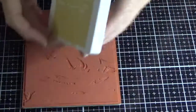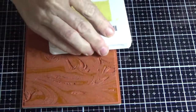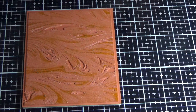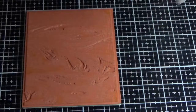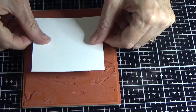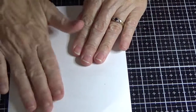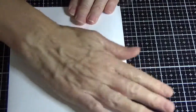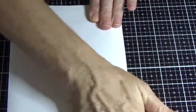So first off I'm going to use So Saffron, and because my So Saffron is quite a juicy ink pad, I'm going to just take a piece of photocopy paper and I'm just going to lie it down there and just not press too hard, because I want to take most of it off, and then I'm going to pop my piece that is 3.5 by 3.5 down there, and I'm just going to really press hard now, because I just want this to be a pale background, and because my So Saffron was so juicy, I found this was the easiest way to get a good background.